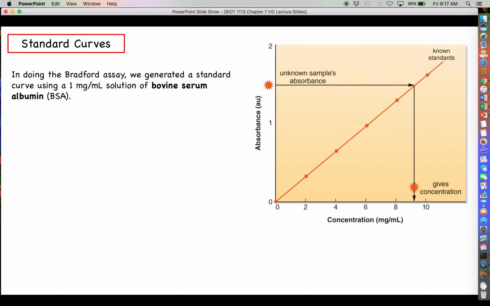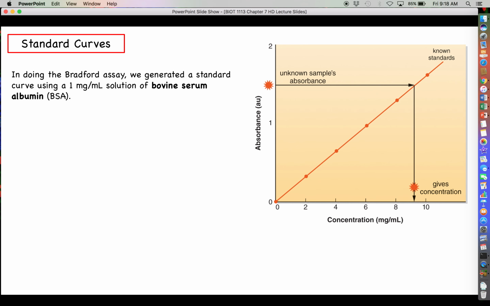So, I said it before, but at this point in the semester, we have already done a Bradford assay, which is using the spectrophotometer to measure the concentration of total protein in solution. Well, part of the issue with that is that proteins by themselves are not visible, right? So proteins in solution should be colorless. So when we do the Bradford assay, we add a dye to it that actually binds to the proteins and causes them to turn blue.